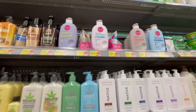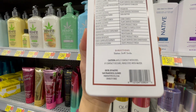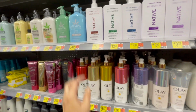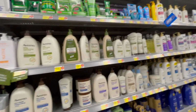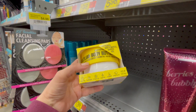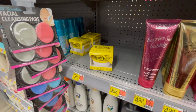And over here in what looks like the body lotions, yes. I just wanted to see what was available. And you'll see they have all the ingredients and what they're used for, which I definitely appreciate. There's a lot to choose from. Tell me if you have a favorite moisturizer that you use. This Brazilian body butter sounded really luxurious, and there were only a couple of those left on the shelf, so maybe they're popular. Might be.